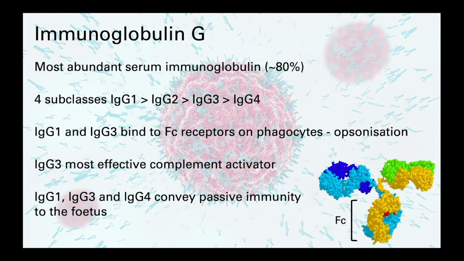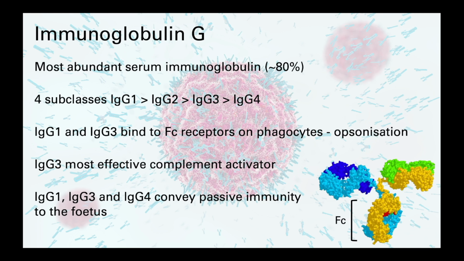The most common form of immunoglobulin is IgG, which is a monomer and represents about 80% of free antibody in the plasma. There are 4 distinct subclasses of IgG, which makes it a little bit more complex to talk about. And these are called IgG1, IgG2, IgG3, and IgG4. So very easy to remember, and also a good indication of their relative abundance, because IgG1 is the most abundant and IgG4 is the least abundant. The subclasses have slightly different effects due to changes in the Fc region of the molecule, and these bind to cells via different Fc receptors.